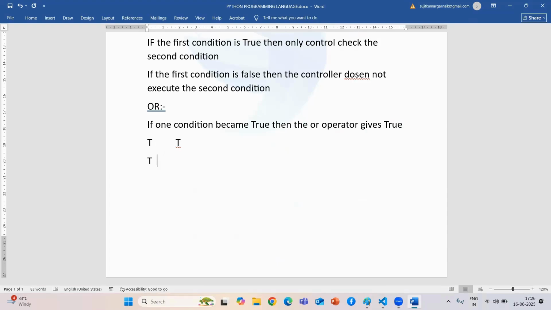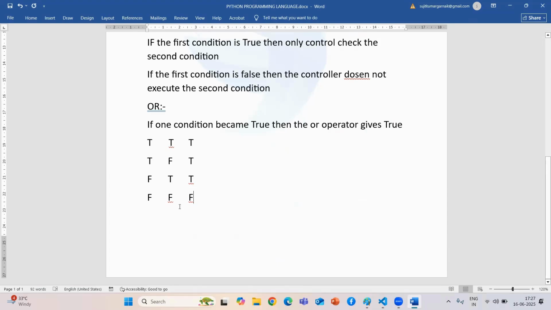So I'll pass false, true, false, false. If you see here, you can predict that if one condition is true, or both conditions are true, the result must be true in the OR condition. If one condition is true, it's always true. And if one condition is false and another is also false, then in the OR gate it will be checking both sides.